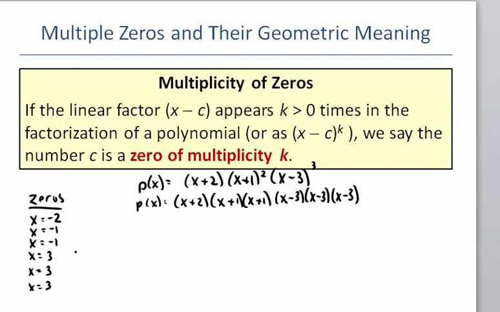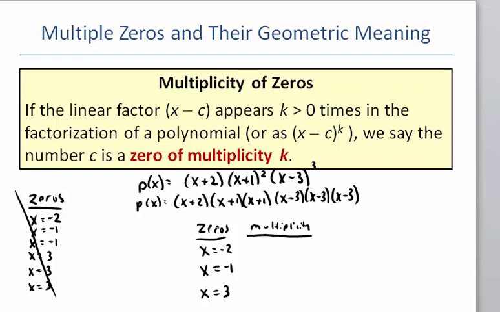However, we don't normally list out duplications like that. Normally if you're working a problem, you're going to list out negative 2 as a 0, negative 1 as a 0, and 3 as a 0, and leave it at that. But we can talk about the multiplicity, which tells me how many times those zeros occur. So you could then go forth and say that if I wanted to look at multiplicity, the negative 2 is only 1 time in the list, the negative 1 occurs twice, and the 3 occurs 3 times.